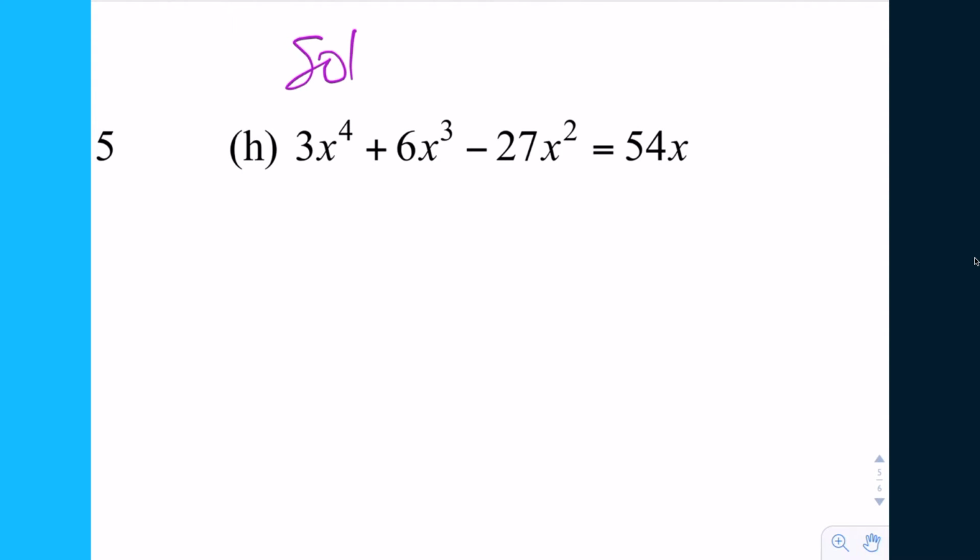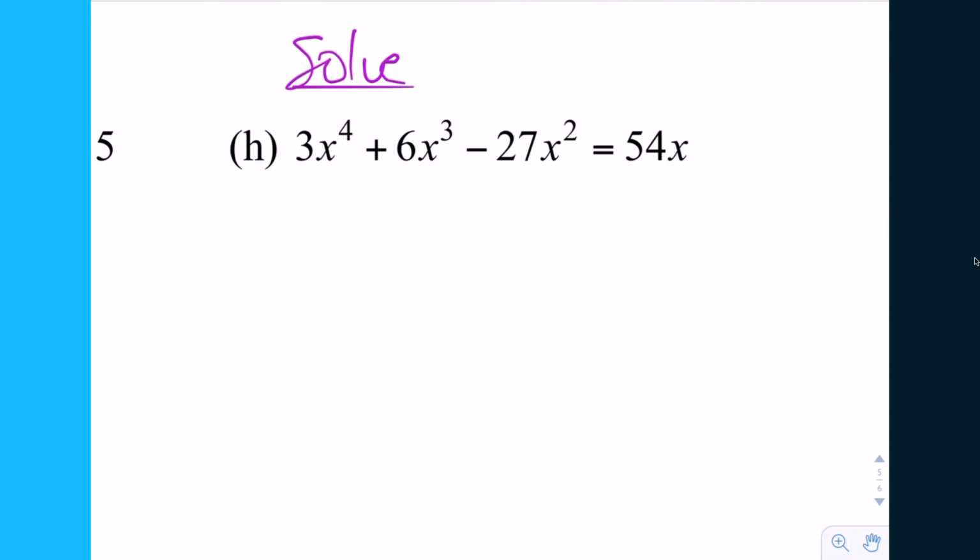Just to solve. And what's the degree on our x? The largest exponent is a 4. That means we can have up to 4 solutions. Do I divide everything through by an x and get rid of it? No. In fact, I already know one of the solutions. Because I can divide through by an x, 0 should work. So 0 plus 0 minus 0 equals 0. But there could be 3 others.